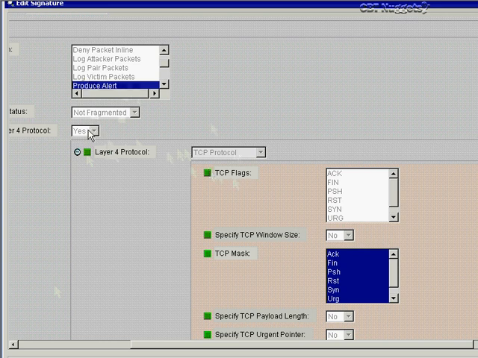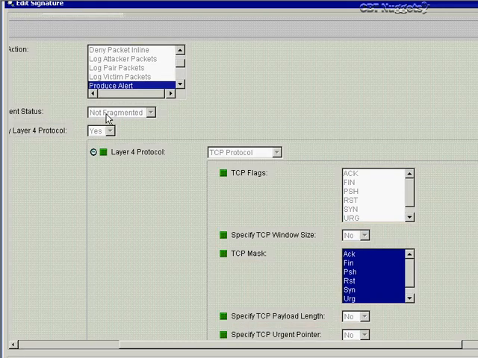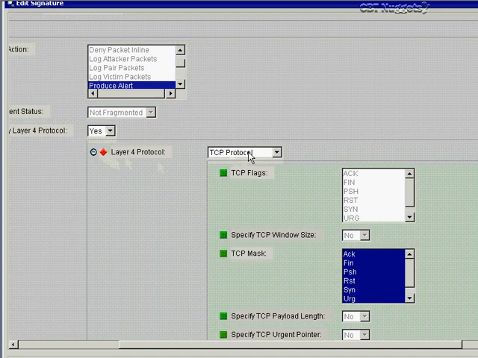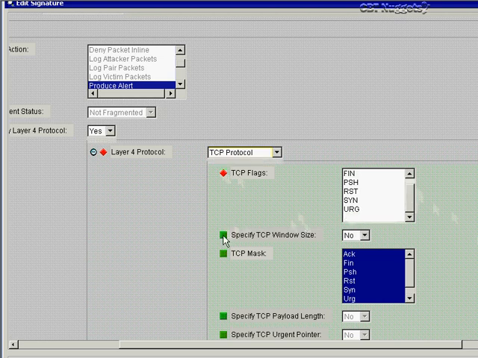It's producing an alert whenever I have a layer 4 protocol, and you can see the status is that it is not fragmented. And you can also adjust that to say it's fragmented. It is using TCP as its protocol type. And you can see this drop down, ICMP, other IP protocols, UDP, all of our options there. What flags is it focused on in the TCP packet? We can specify a certain window size, a certain TCP mask, and what the mask does is that allows us to zoom in and focus on just a specific type of TCP packet, like just the acknowledgement or just the SYN bit. I mean, all of these things allow us to focus in on this.